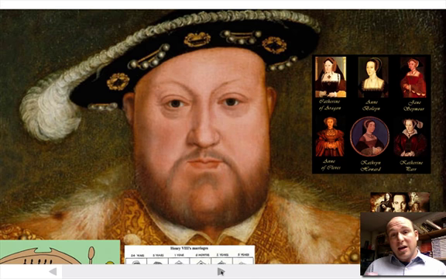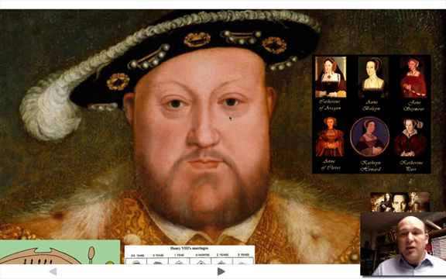And now King Henry VIII, pictured here with his 6 wives, he had a problem. He was married to Catherine of Aragon from Spain out of political necessity, and he decided that she wasn't giving him a male heir. And he wanted to have his marriage annulled. Under Catholic law, you can't get a divorce. So he wanted to get it annulled, which meant that the marriage was never real in the first place. The Pope would not let him have an annulment.